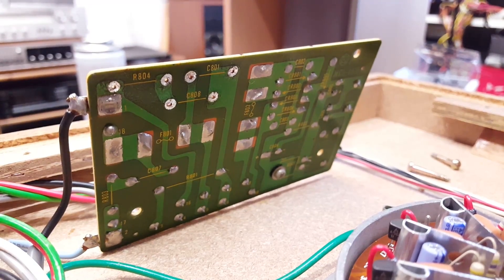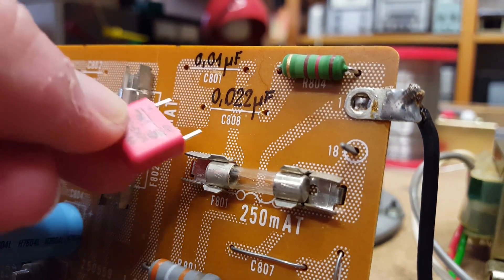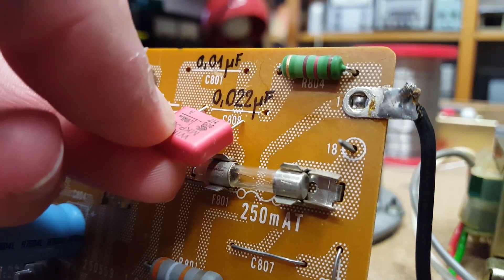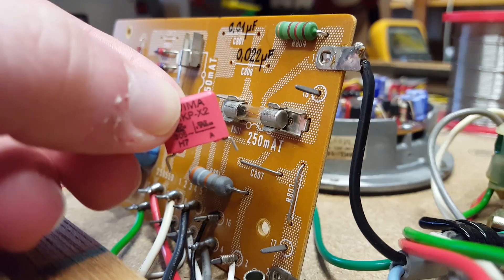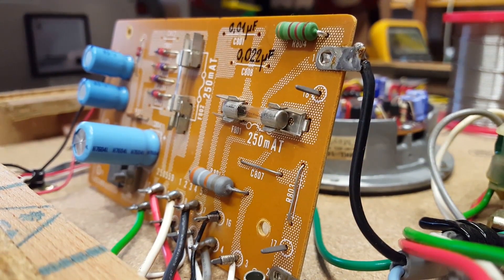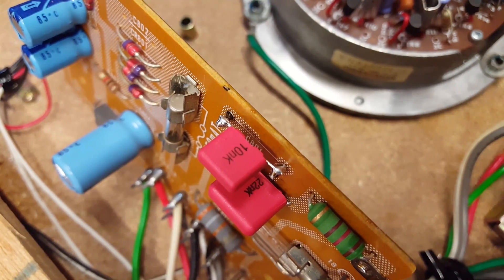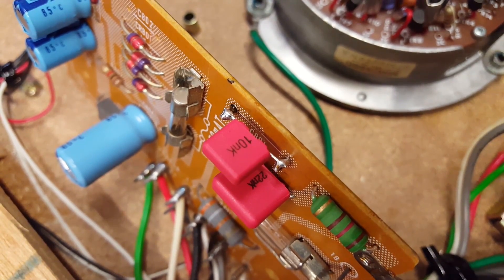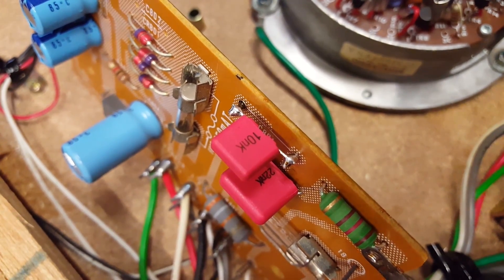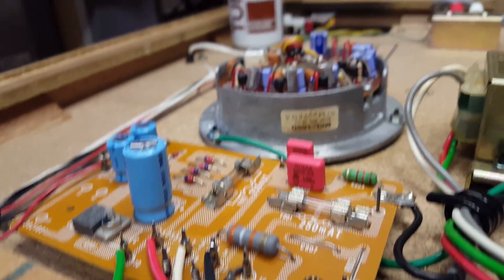I took out the circuit board and cleaned up the solder joints. A new 120 ohm resistor has been installed. Installing the replacement capacitors is going to be slightly more difficult because they have a different pin spacing from the originals. I managed to bend the leads of the 22 nanofarad capacitor so that it fits into the circuit board. As for the 10 nanofarad capacitor, the leads are not long enough so I had to get a little creative — the solution was to solder some pins into the circuit board and then solder the capacitor to those pins. This is the completed circuit board back in its place.